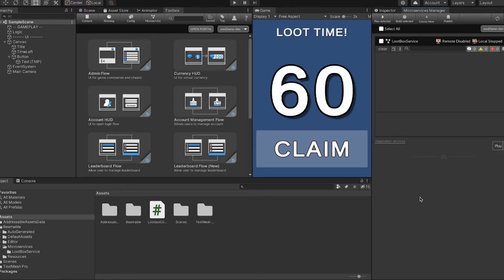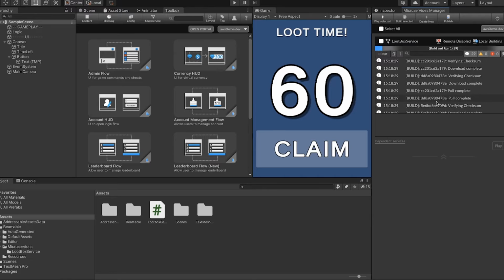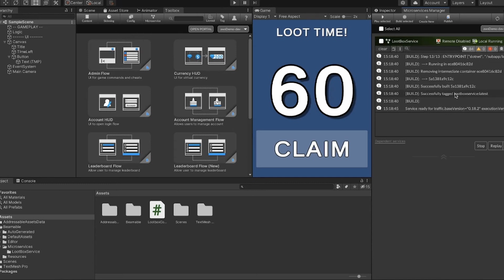containers for local development. So I'm going to go ahead and push play, and this is the first time I've done it, so it's going to pull down a base image that Beamable has provided for us. So maybe we'll skip ahead through that. Nope, that went pretty fast. And once it does that, it's going to go off and actually build the source code, and now it's going to boot up and actually run the user code. So now this is running.